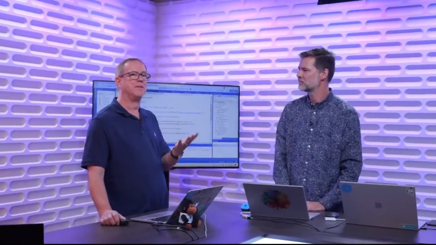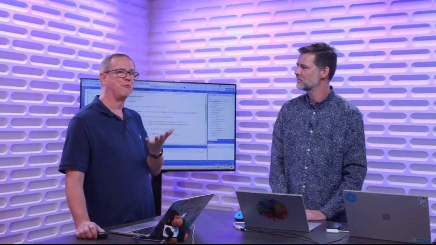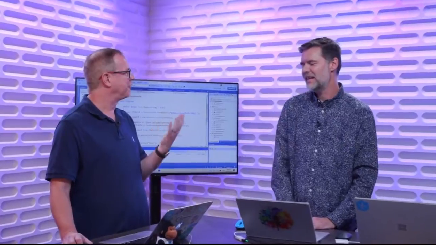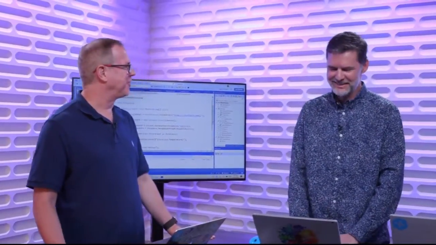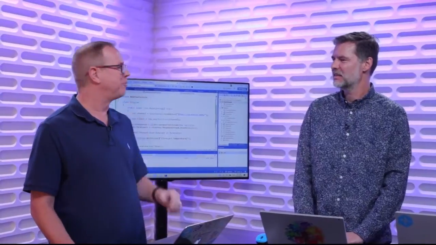Yes. The code, honestly, to me, Mads, you just took a foreach and just added an await in front of it, and it just works. I tried to make a big deal of it, but it's actually pretty simple. Pretty amazing. It's a complicated feature, but it looks so simple when you actually use it.